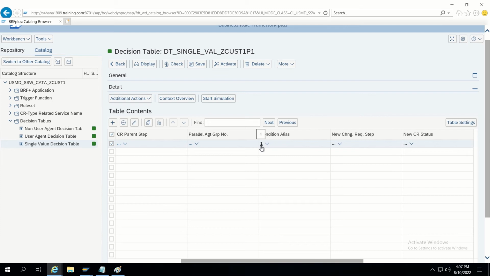If that condition alias is having, based on some values, it should get routed to some requester, some approvers based on some fields in the UI. In those cases, we have to use parallel agent BADI.